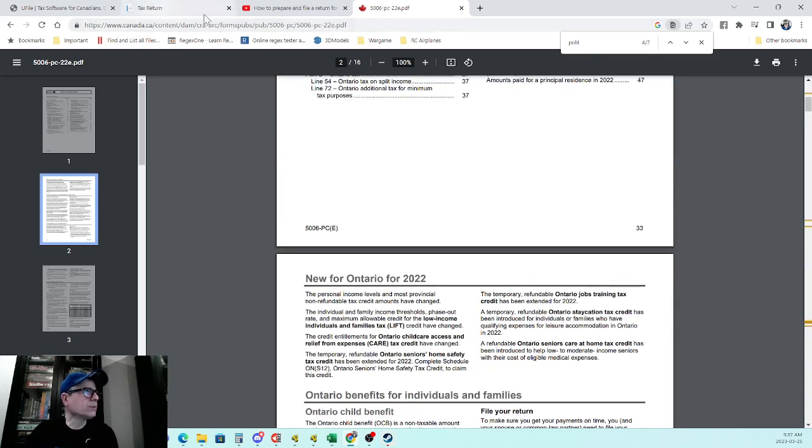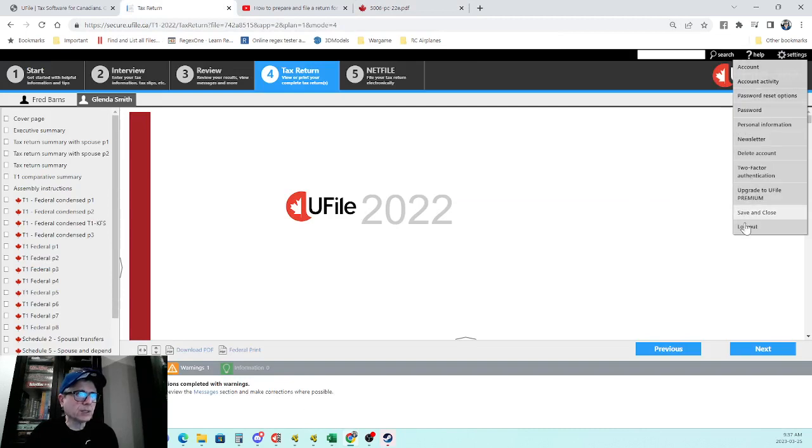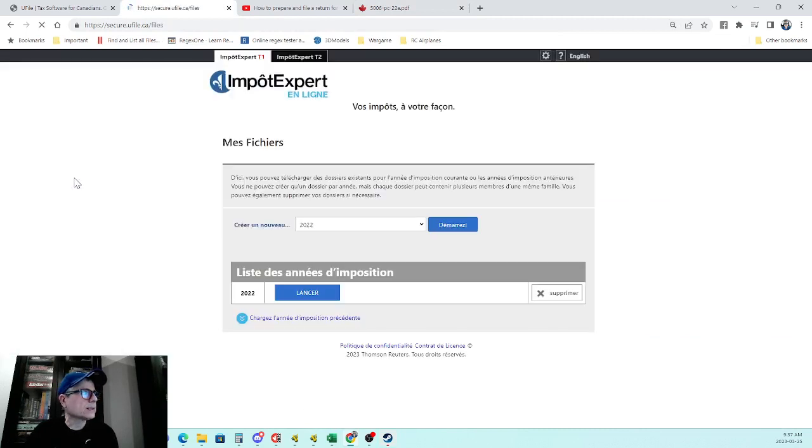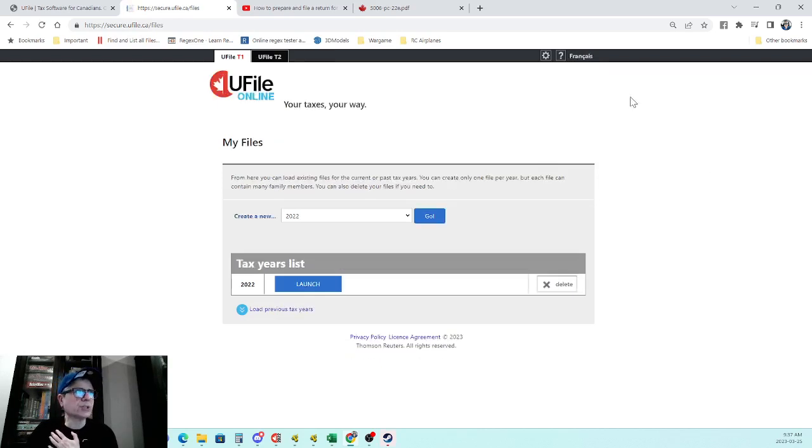One last note, if we go back to tax return and go on save and close, here you'll see something in French. It could be because I had started in French, or it could be because my browser is changing between French or English. But the best way, if you're bilingual and you prefer to work in either language, the only way you should be changing your language is by clicking on English or French at the ufile.ca menu, not through your browser translation. So everything should work well.